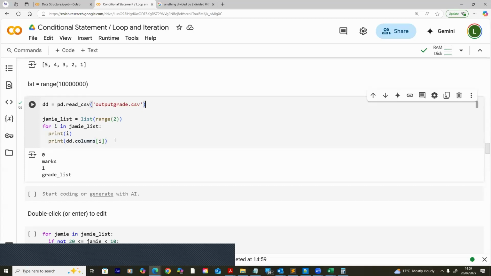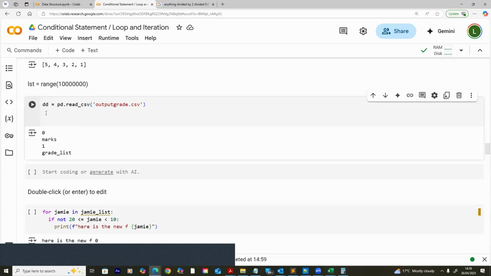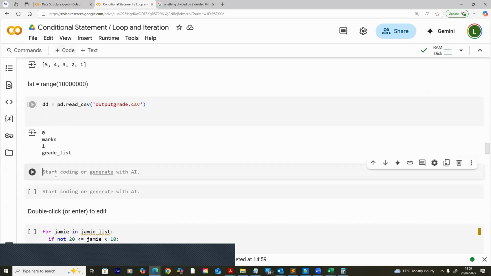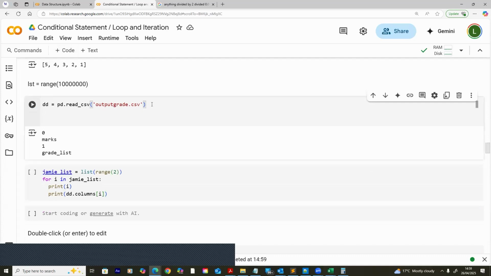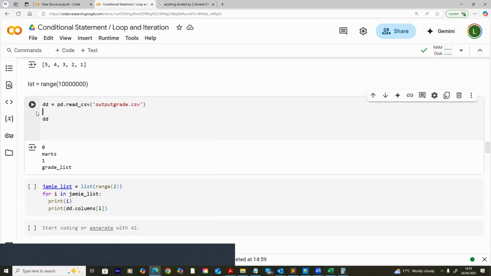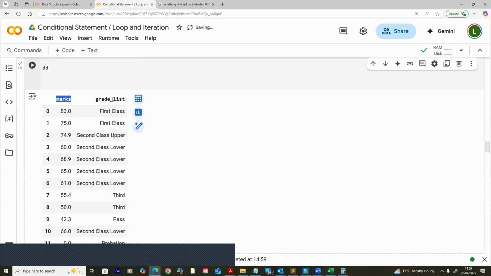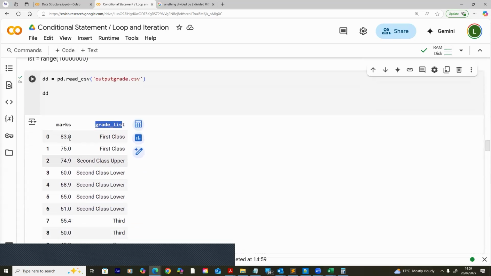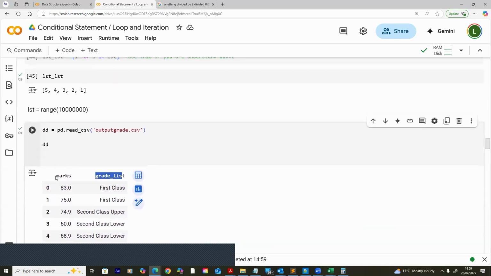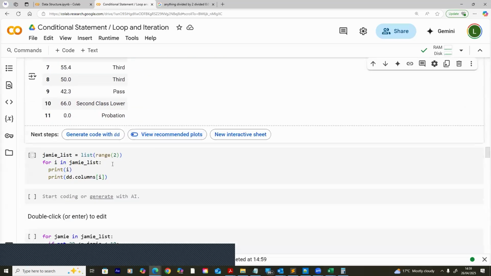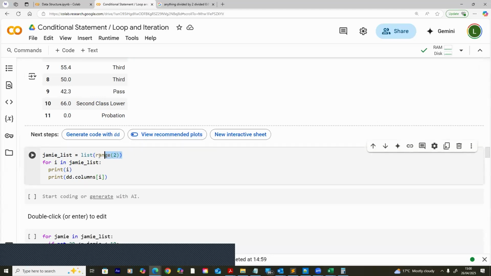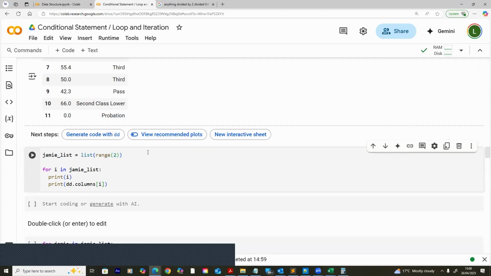Now, I think it will make sense to you if I do it this way. Let me go to the next one. It will make sense if you download the table, so we see the table as we are extracting it. That's why I copy it that way. Did you see the mark and grade list? Now what I'm trying to do is that I'm using that range to capture 0, because this is index 0, right? Index 1. So from what I did here, I pass in 2, and this range will give me what?